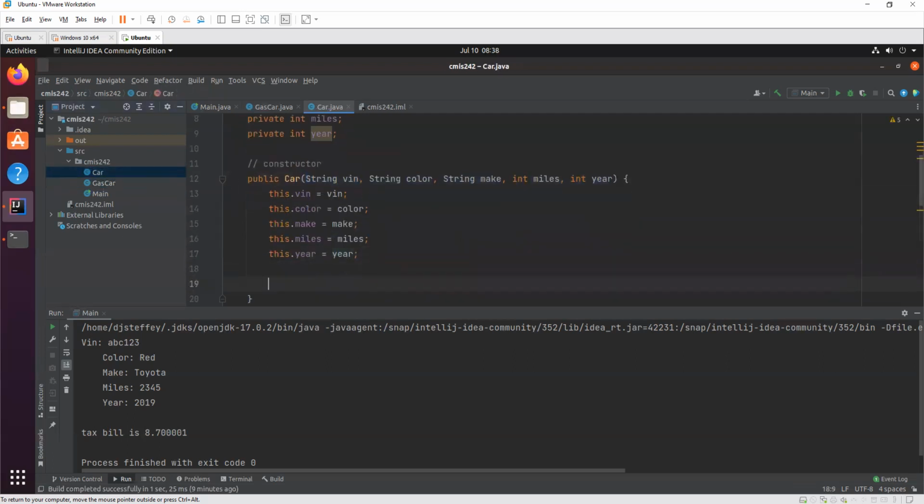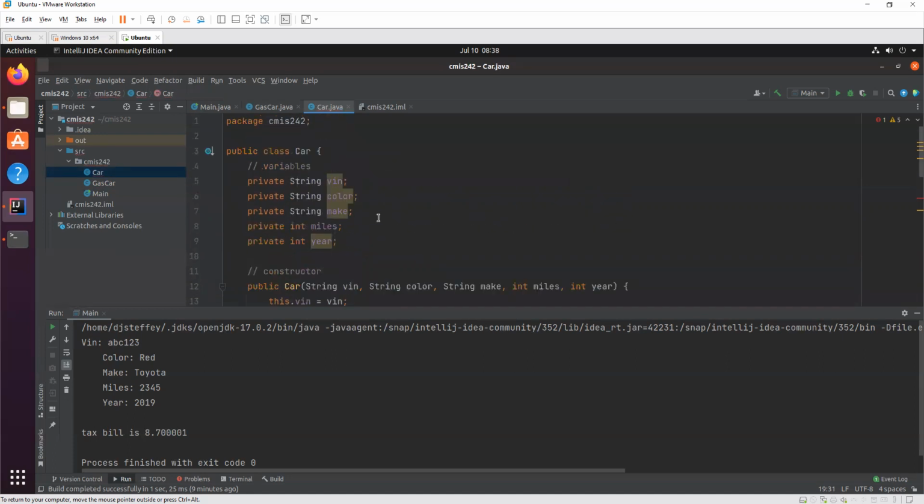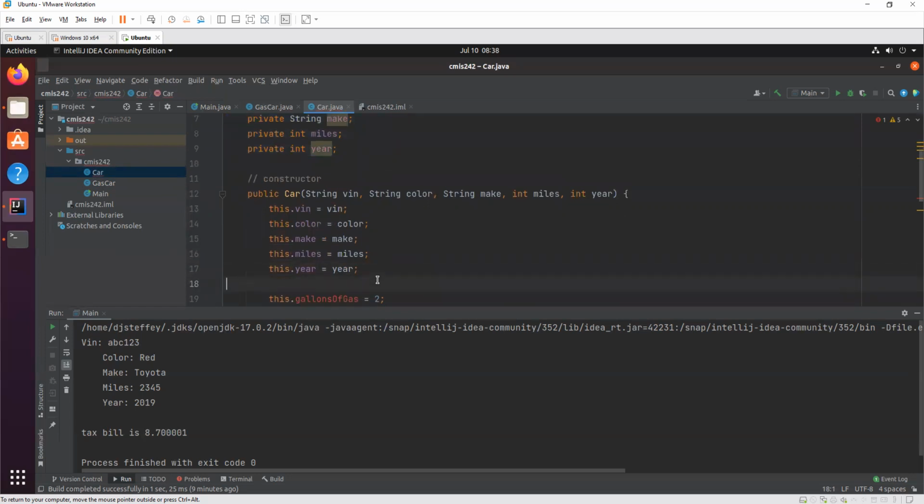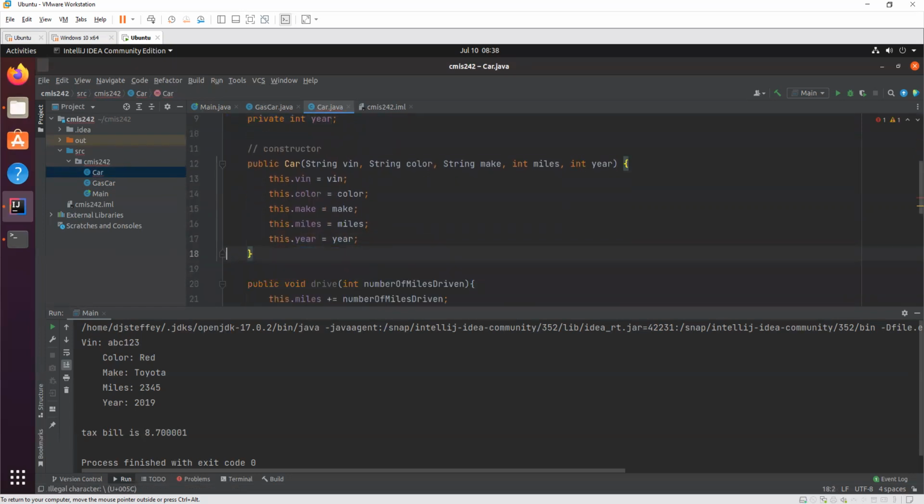We can't do it here. Why can't we do that? It's because in car, there is no gallons of gas, right? This is all we have in car. So car has no gallons of gas, so it can't go there.